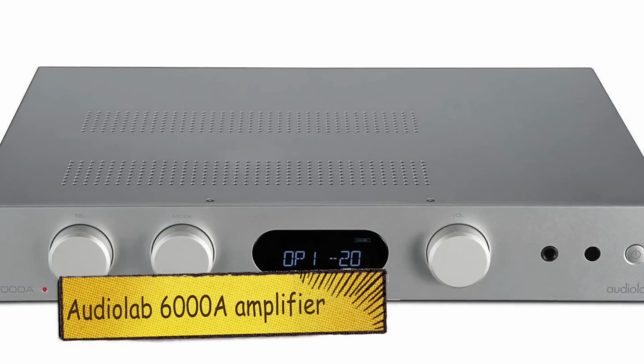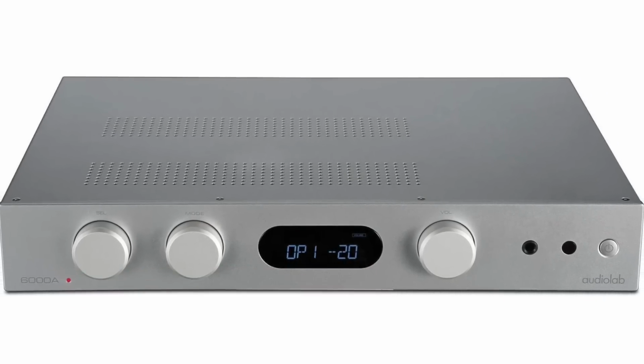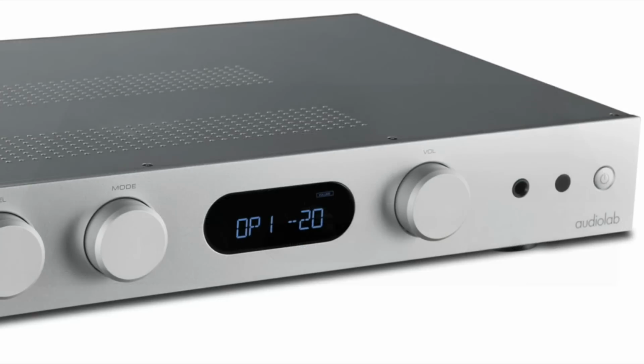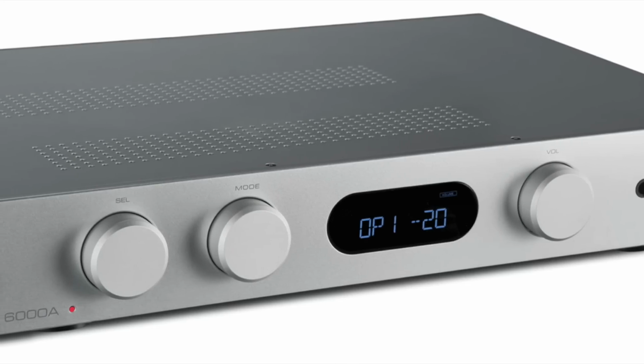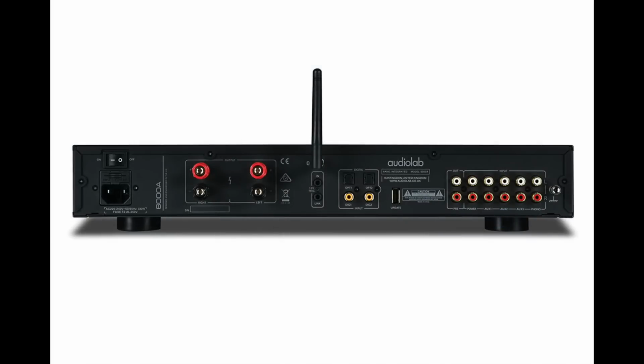Now, it was back in mid-2019 that I reviewed Audiolab's 6000A integrated amplifier. That particular design left a big impression on me, and that's not because it fell on me or anything like that. No, it was for sonic reasons. There wasn't, and there still isn't, much serious competition for integrated amplifiers under £1,000. Now, some observers, rather oddly I have to say, still see that market as crowded, but I would disagree. Sure, there are numerous designs out there, but the numbers of seriously competitive amplifiers available to buy under £1,000, well, they are actually few in number.